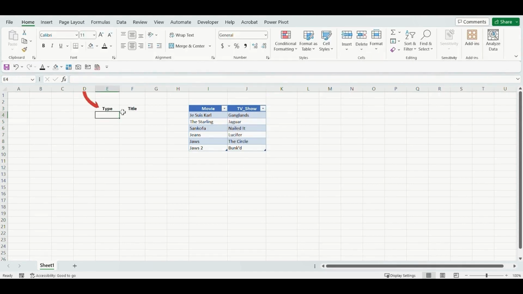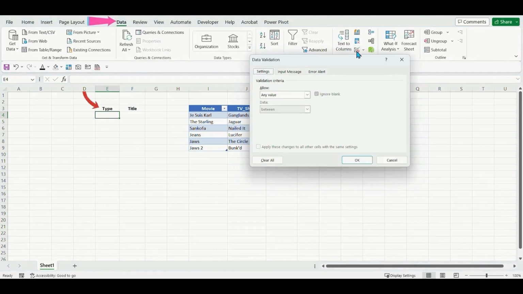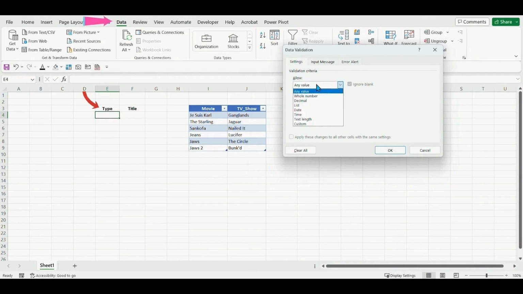Now in the type column, in this video it's column E. This is where you indicate the type of the show. Go to the Data tab and click on Data Validation. Choose List and type the source as movie, TV show.